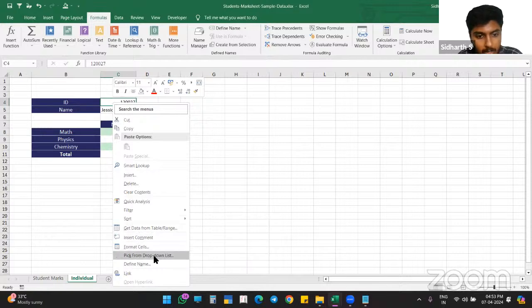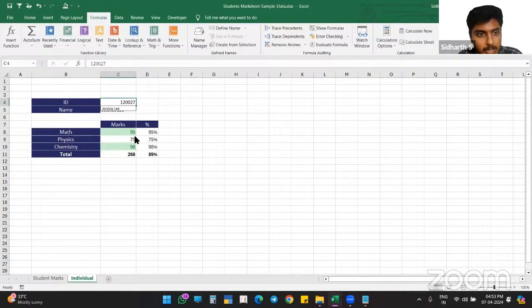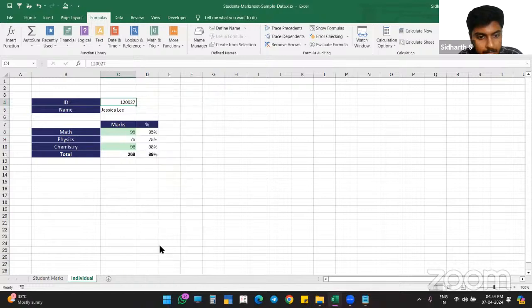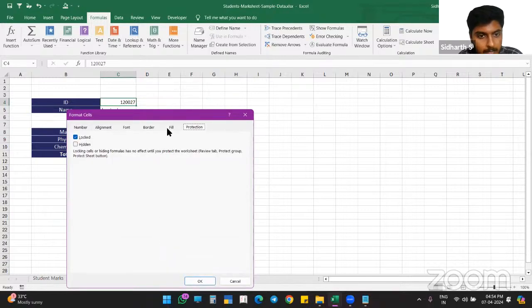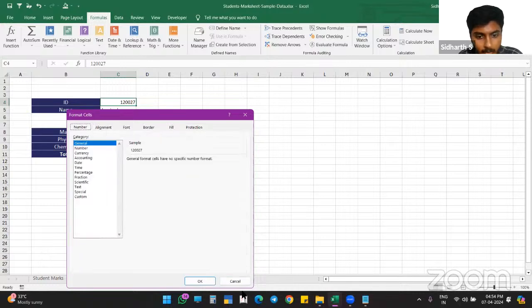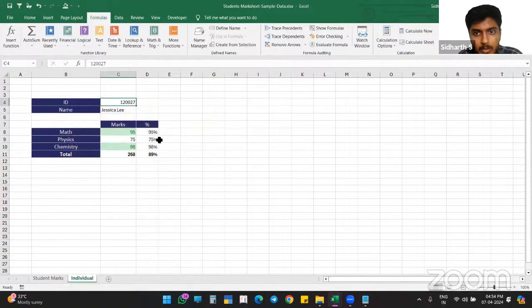Pick from drop down list that we have to select. I am unable to find that drop down menu. Once I find it, I will update.